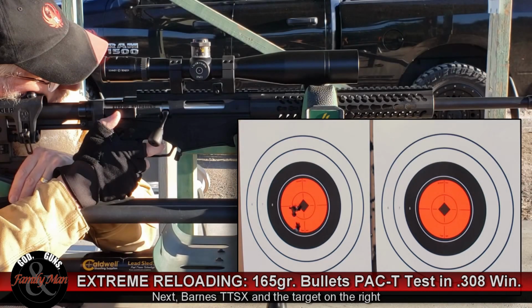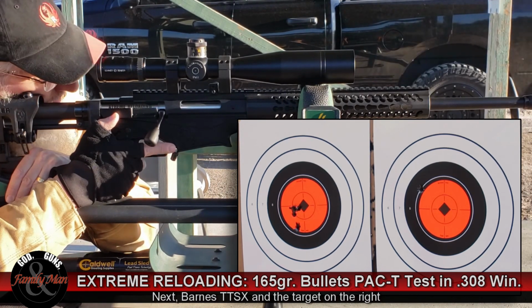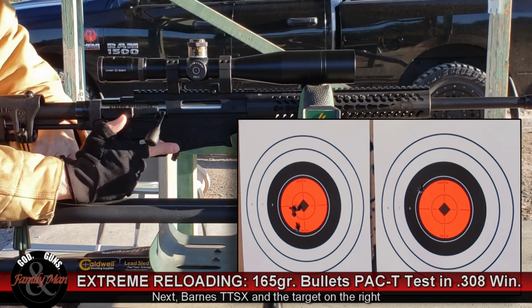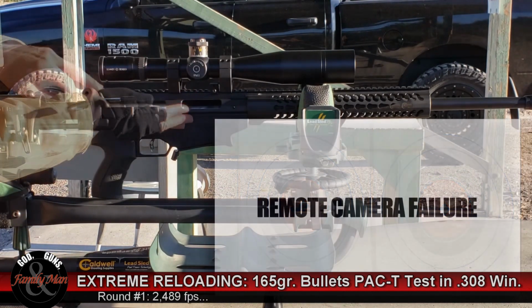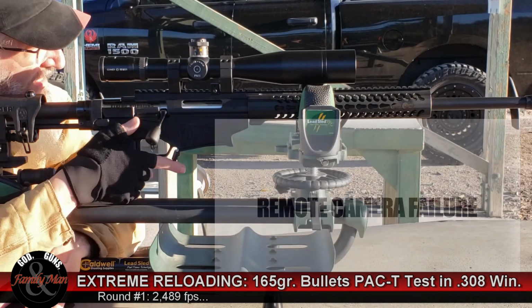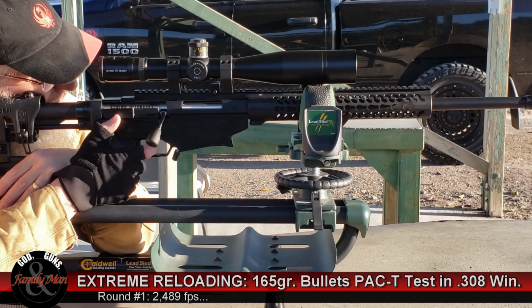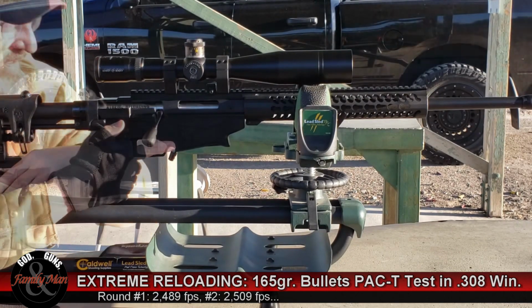Next, I'm firing 5 rounds of these Barnes bullets, same exact test. And now I'm, of course, shooting at the bullseye target on the right. 2049, got a reading. Unfortunately, my remote camera died after round number 1. Don't know what happened to that, but I ended up actually shooting 5 different rounds.